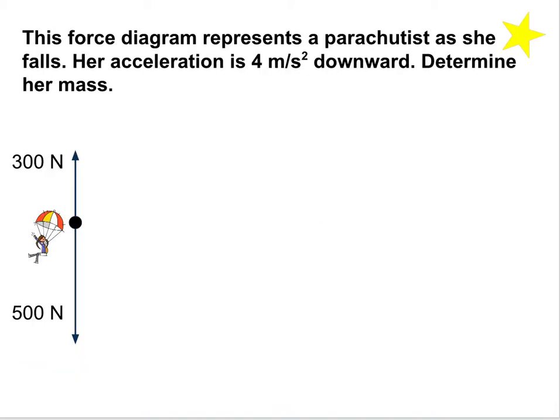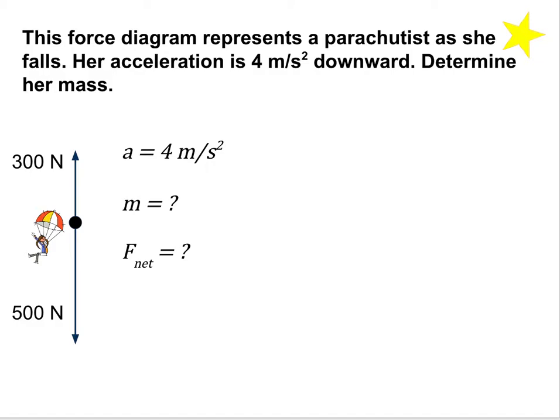All right, this last question is a little bit more complex. Got a yellow star on there. Take a look at it. See how the information written in the problem does seem to be kind of simple. There doesn't seem to be a lot of information. But we're also given a diagram, type of force diagrams that we've seen before. So let's think about what we know and what we could find.